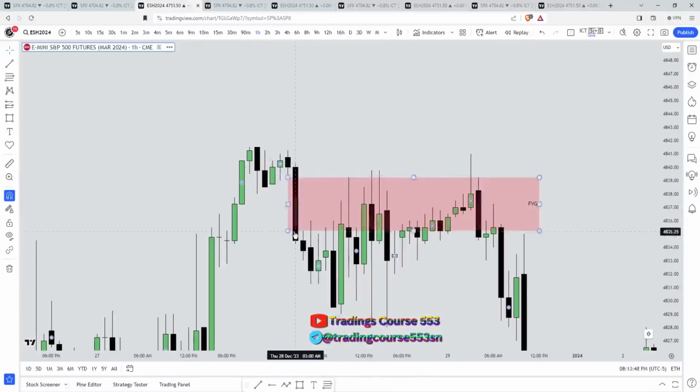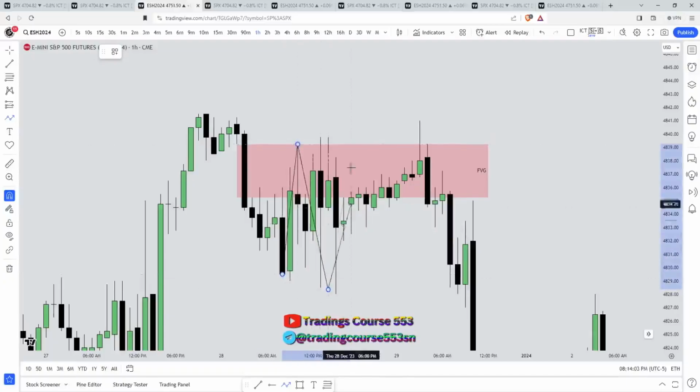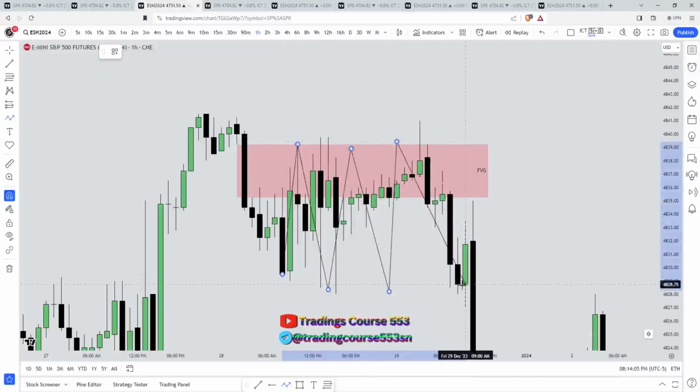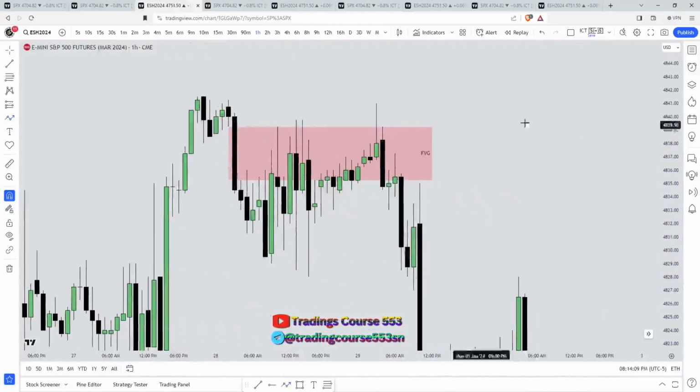So it only offered sell side delivery. You can see that we're chopping around in here. Notice price repriced to the fair value gap high. Like I talked about, when this happens, sometimes it does indicate that high resistance liquidity run. You can see what happened after that. It's not always the case, but sometimes it's just constantly chopping back and forth, and then it finally leaves that price range and heads lower. This is a bearish fair value gap.